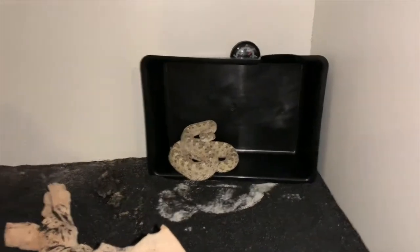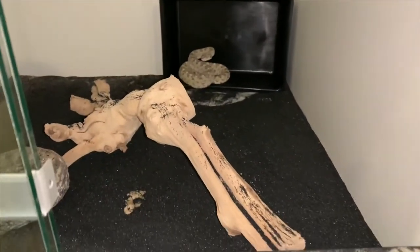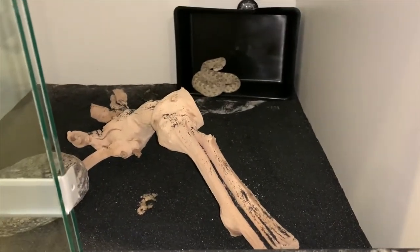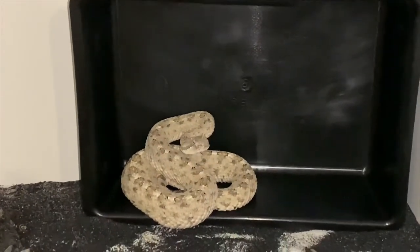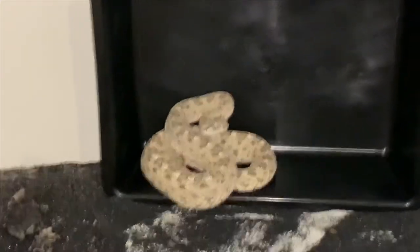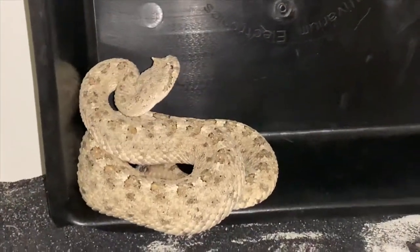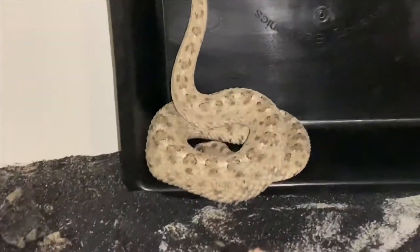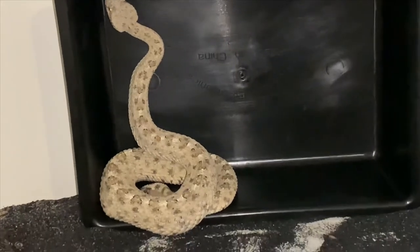Wanted to give you guys a little bit of an update on my sidewinder. Not going to get too close — I'm just zooming in a little bit — because it's not fatal, but they can still pack a pretty gnarly bite. I actually gave him a black sand cage, it looks pretty dope. You can see he's gone up there. These guys are just so cool. Not a fatal bite unless you're allergic to the venom, but still a pretty nasty bite. Just look how sick he looks. And he's finally consistently eating, which is just amazing — a beautiful looking snake. Super happy to own him and he's just doing amazing.